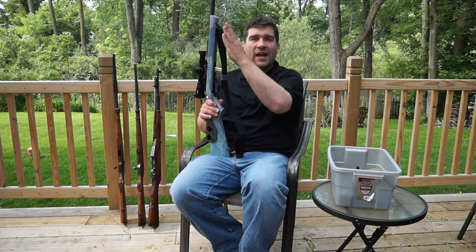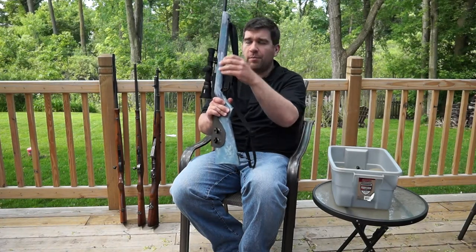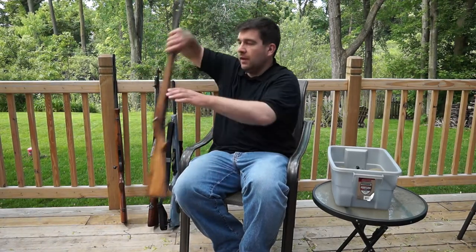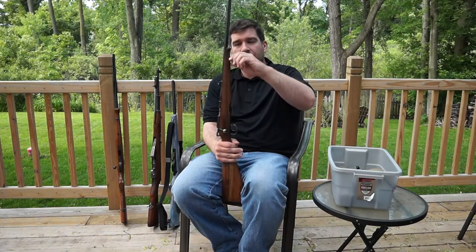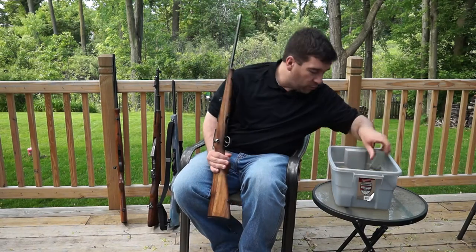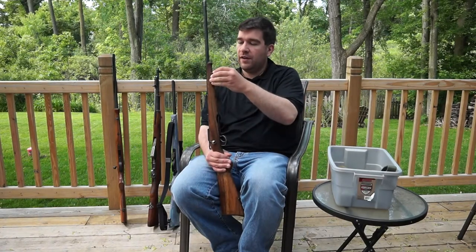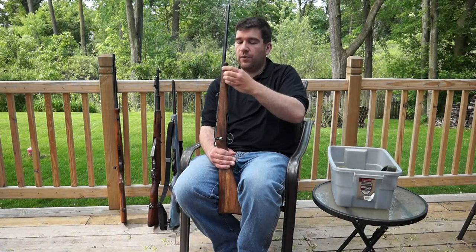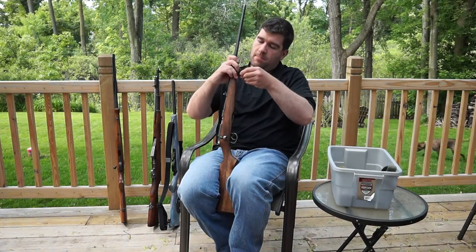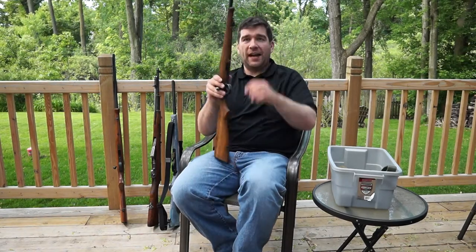This is for rifles that don't have these swivel studs and don't have an easy way of adding them. With the CZ-452 or even the Brno, it's not impossible to unscrew the entire swivel assembly, take it out of the rifle, put a quick detached stud on there, and then use your 1¼-inch swivels. In fact, if you wanted to do things cheap and dirty, you could probably just take a 1¼-inch swivel, hook it into the factory swivel, and just use it like that.